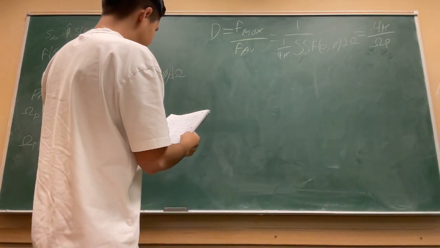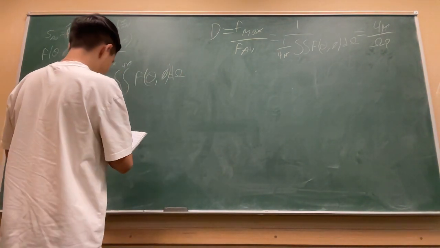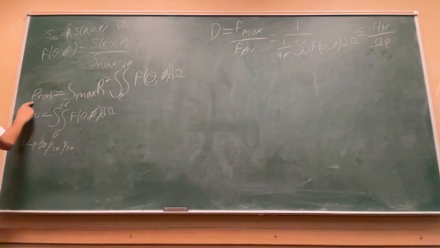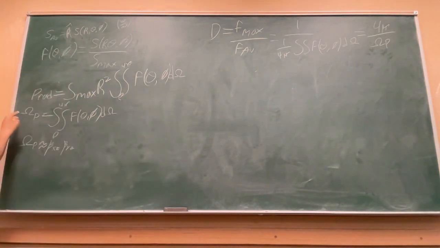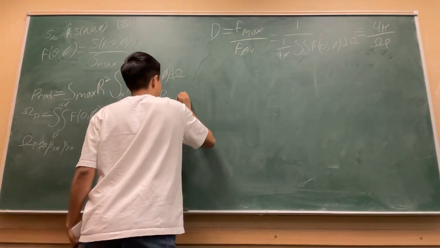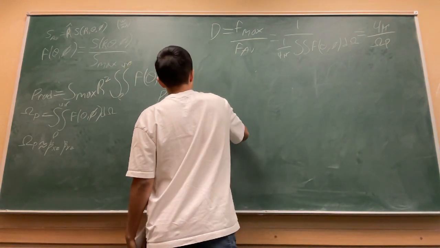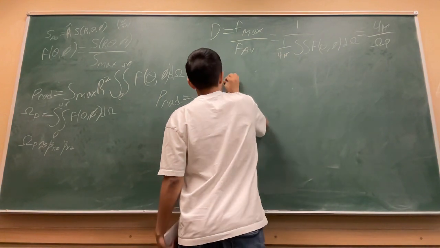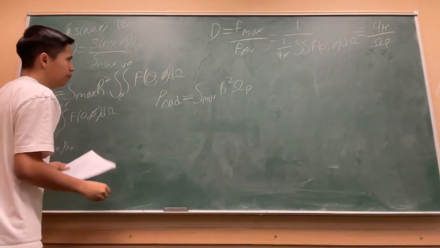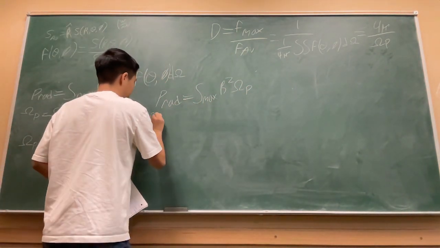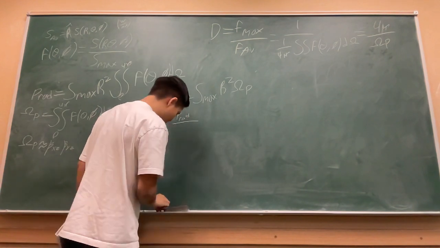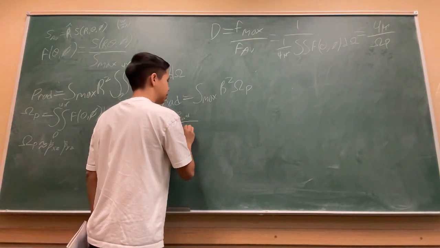Okay, so from this P rad, from this radiated power equation, we can replace this part of it with the pattern solid angle. So what we would be left with, I should probably write this down here, P rad is equal to the maximum power density times r squared times the pattern solid angle. And if we solve for that pattern solid angle, we get the pattern solid angle is equal to the radiated power over the maximum power density, S max, times r squared.